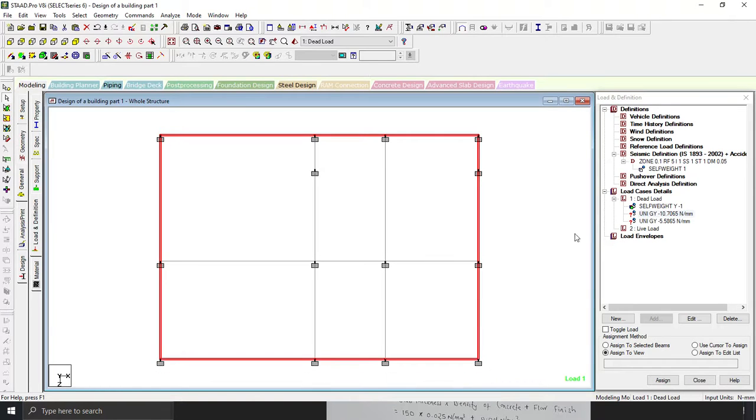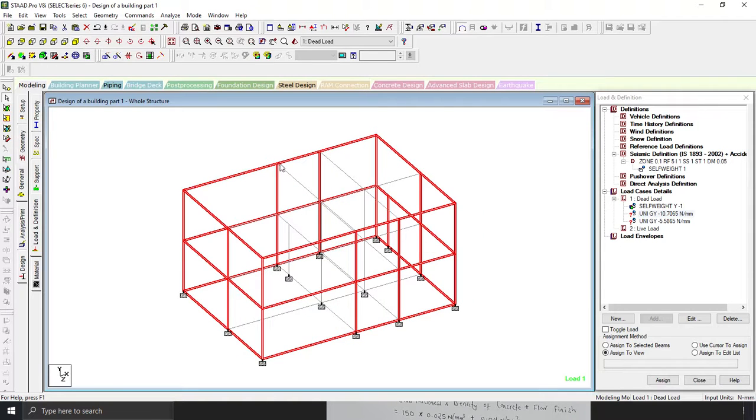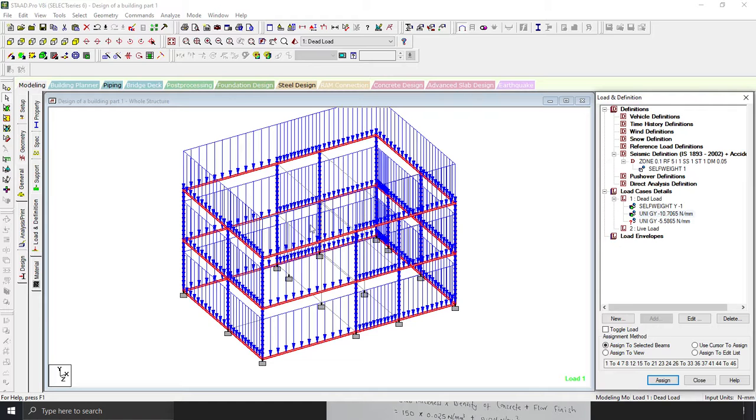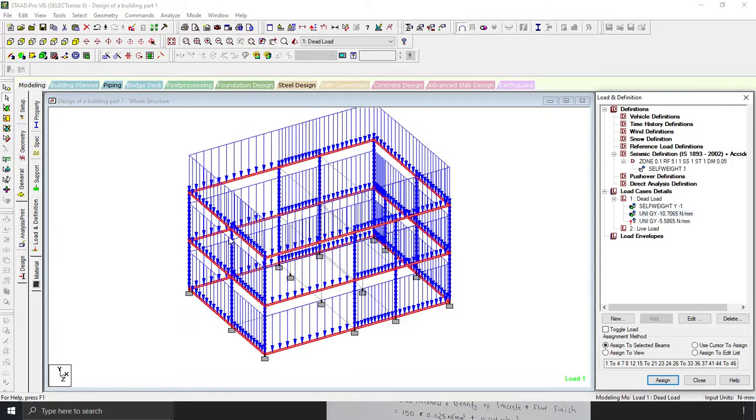We're going to assign this wall load to the outer beams. Okay, so as you can see, we've selected only the outer beams. We're going to assign to selected beams. Assign. Yes. So as you can see, the load is applied. These are arrows for the wall load.